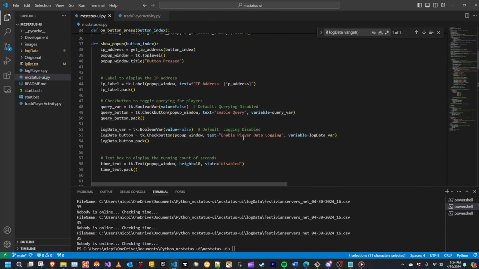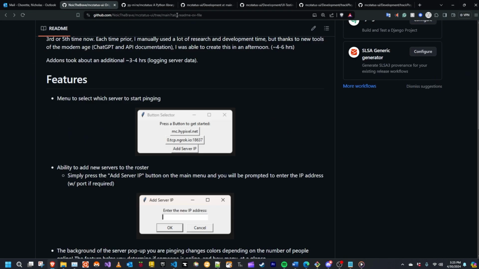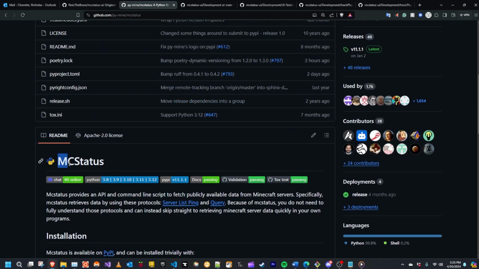All you need here are tkinter, which you should be able to install with that little command here, pip install tkinter. Depending on your Python version, you might have to use pip3 or 3.10, it really depends. I'm not sure if threading is a library; I believe that's part of your Python installation. I know time is. This is a Python program that's in here, don't worry about it. And then mcstatus, you will have to pip install. As I said before, this is the base library used for this thing, so you'll need to install it in order for this to work.